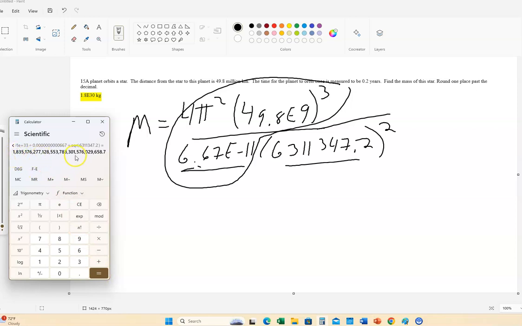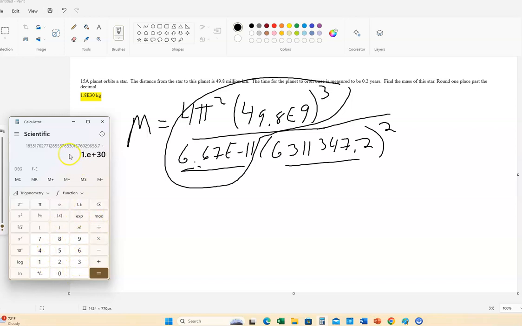All right, and so notice, this is not giving us the answer in scientific notation, which is why I don't really like this calculator. But at least it shows up on these videos, so that's the only reason I use it. But at any rate, if I take this number that's in my calculator and divide it by 1 times 10 to the 30th, that'll get me 1.8. Okay, so divided by 1 times 10 to the 30th.